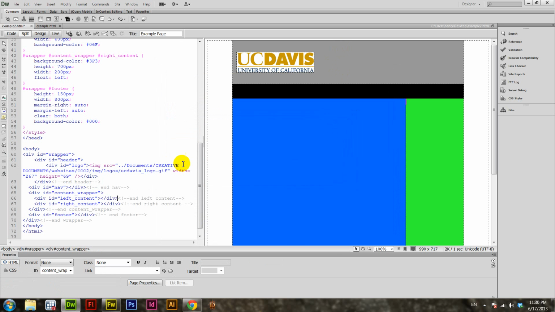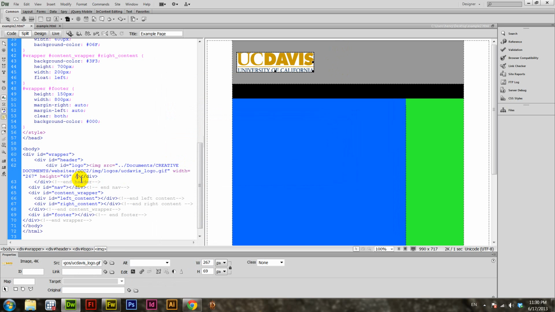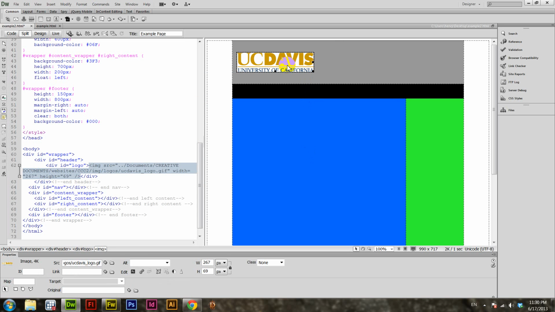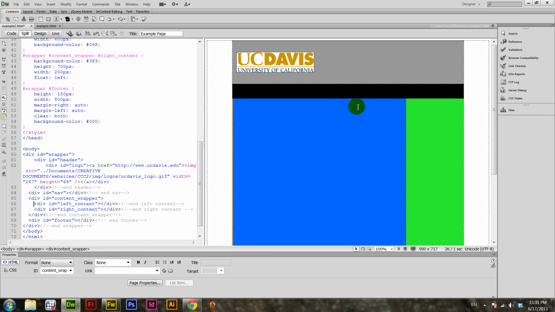I just inserted an image, and I want to make this a link. I'm going to highlight the image in the source code, or click on it in the design view. And then down here in properties, I'm going to insert a link, the URL, http, ucdavis.edu. And that's that. That's cool.